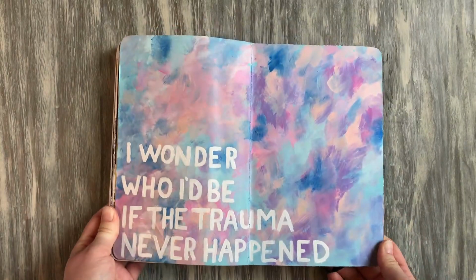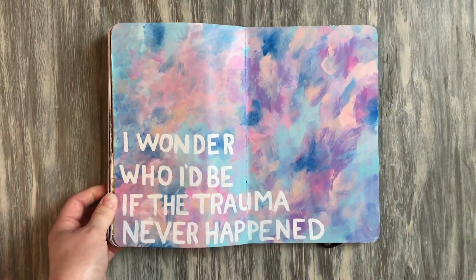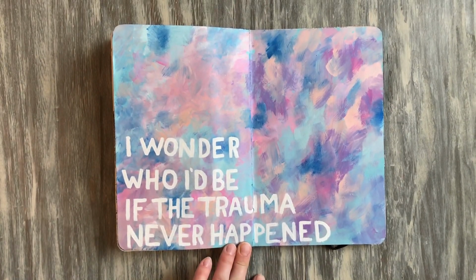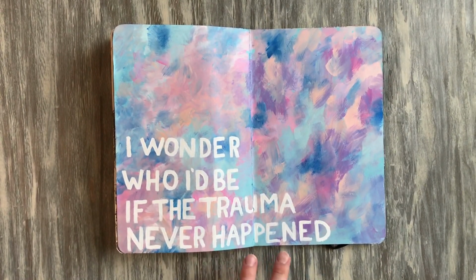Oh, this page. Okay, I have a lot of thoughts on this one. Feelings. Not so much about the page itself, because it's a pretty straightforward thing. I did think about this a lot. Also, the text is all wonky, but I'm over that.